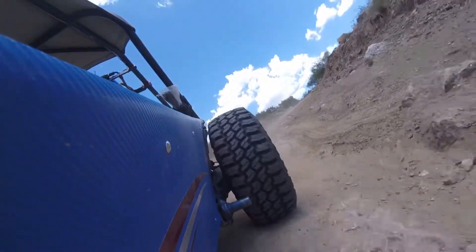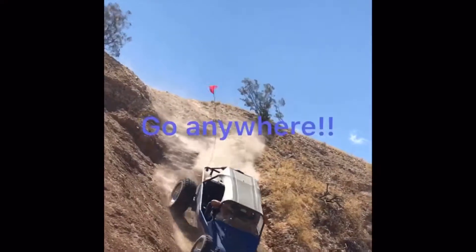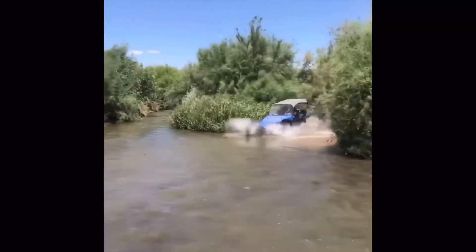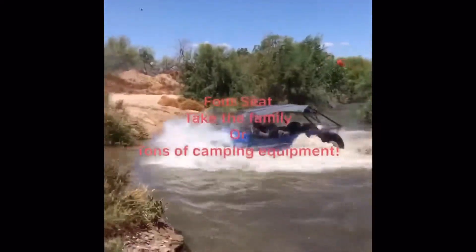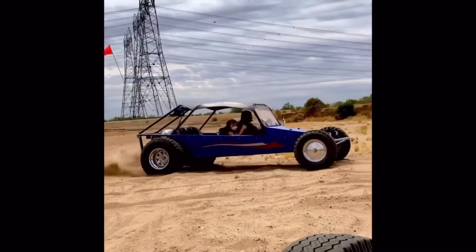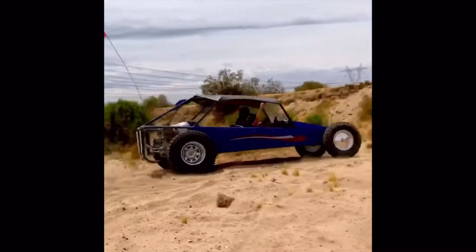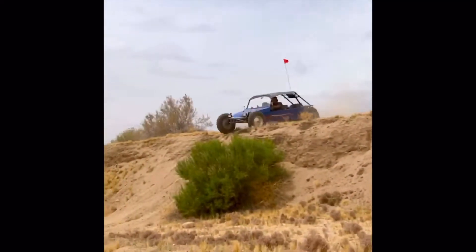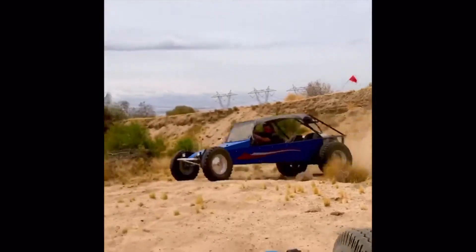Here we're out testing it on the trail and checking the suspension. You can see it was rubbing the panels, but we did some adjustment on that and now we can pretty much go anywhere. This is my wife and I going through the water — we absolutely got 100% soaked, not an inch of us was dry. There's me and my daughter doing a small test wheelie up a hill. Hope you enjoyed the video.